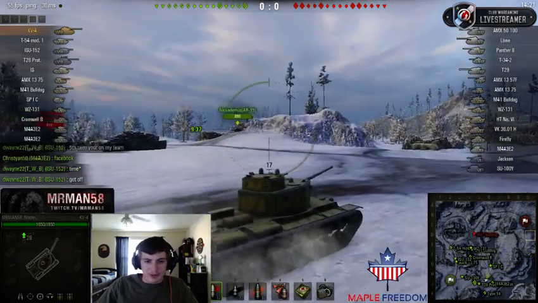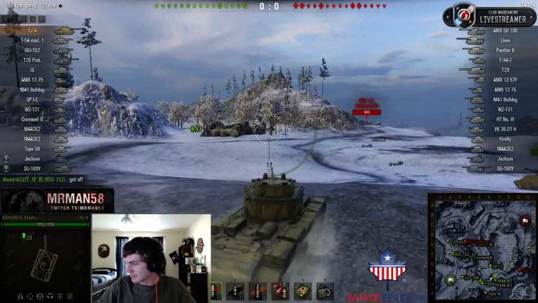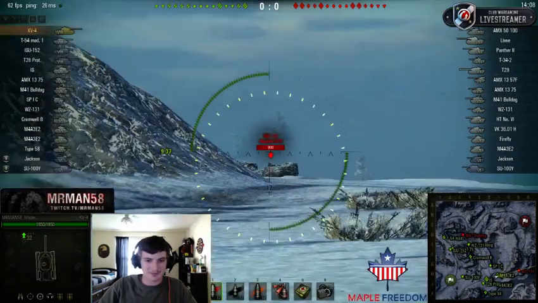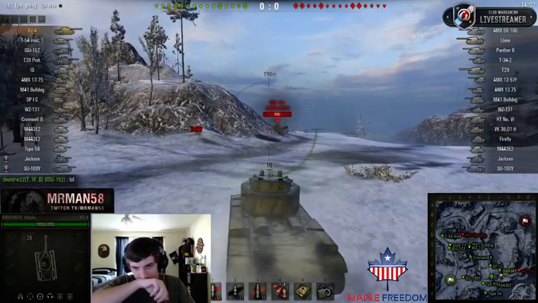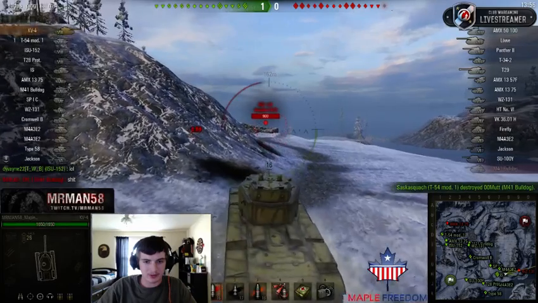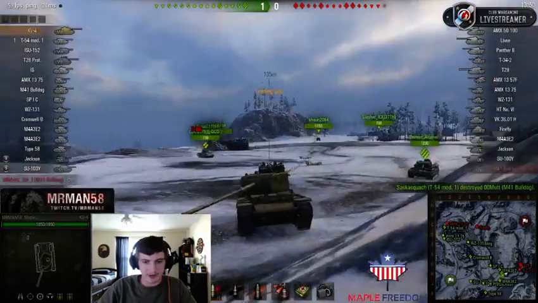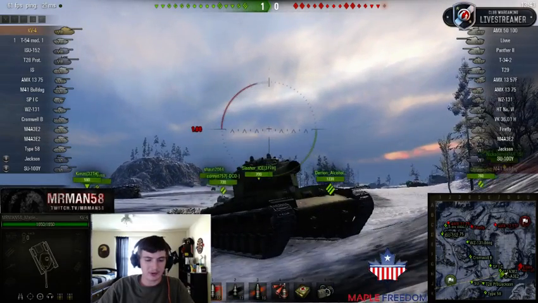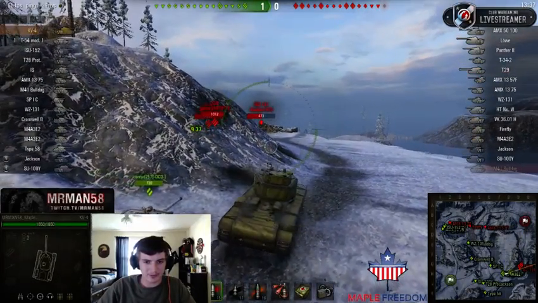This map isn't too great for side scraping, but we'll see what we could do though. So we'll side scrape off this mountain here, just so I can show you guys what I'm talking about. You see here, this is about what the WZ sees, and my side armor is angled so great that he has pretty much no chance of being able to pin me there if he were to shoot me.